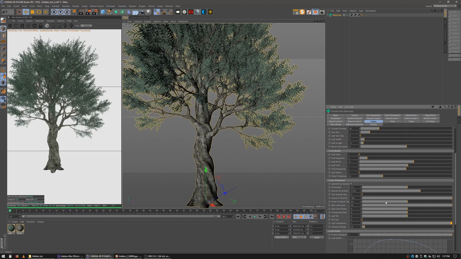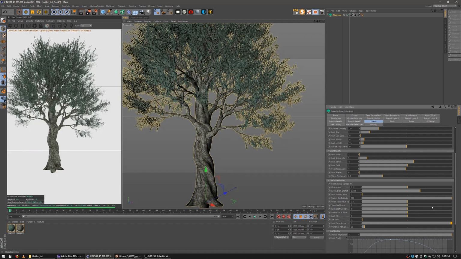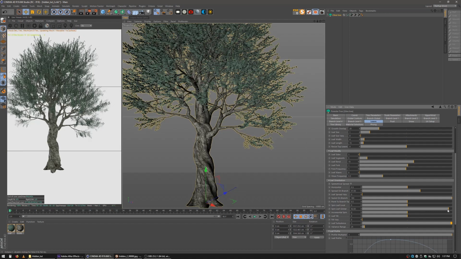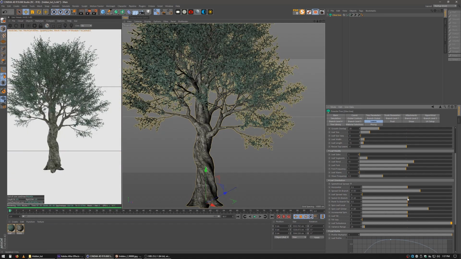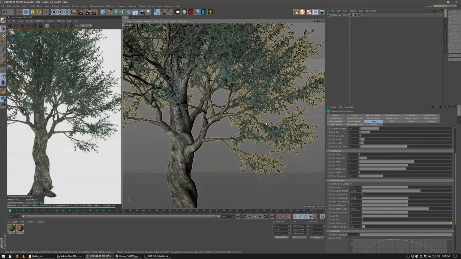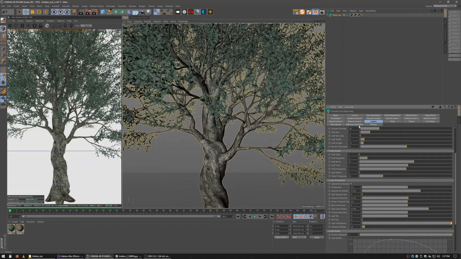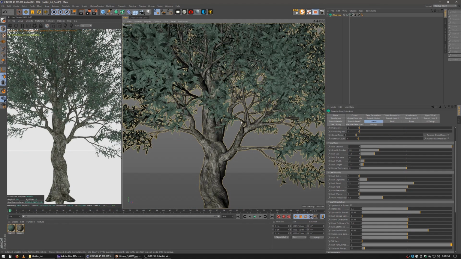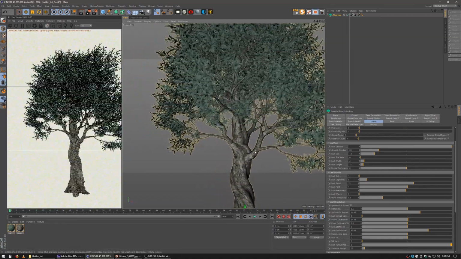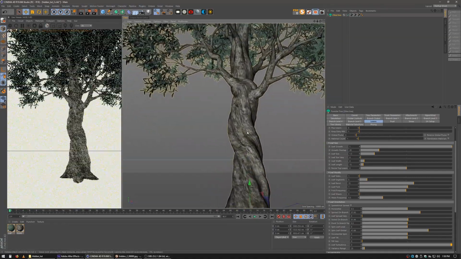horizontal spread, spin local, spin leaf global, and swivel on branch. We'll bring that down, and there we go. And now it looks a little bit better. And then they're a little small, so we're going to bring them up to maybe 1.5 in leaf size. And that's pretty cool. Just wanted to fill out the leaves a little bit better.